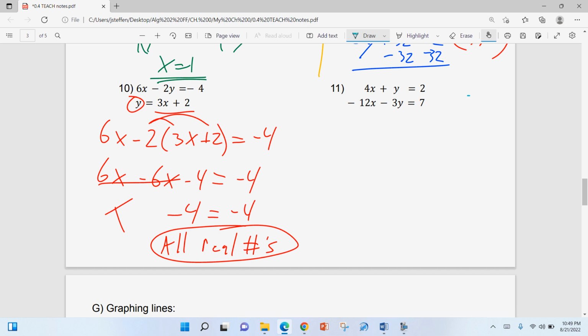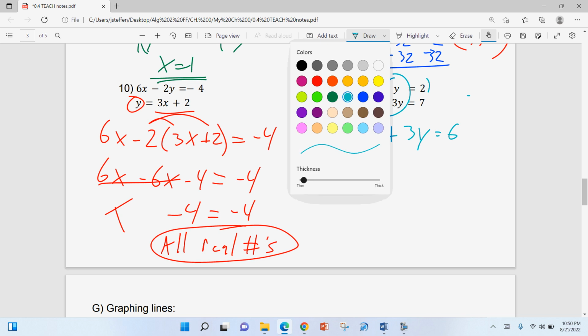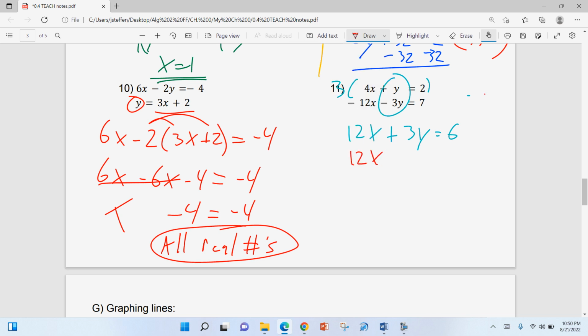They're both in standard form, so I'm going to use elimination. I'm going to cancel my y's because all I have to do is multiply the top equation by 3. So 3 times 4 is 12x, 3 times y is 3y, 3 times 2 is 6. Now, this is where a lot of students don't rewrite the second equation because we didn't multiply it by anything, but I think it's a really good idea to go ahead and rewrite it just to make sure we have everything nice and clean where we want it. Oh, sorry, it's negative 12, if you write it down correctly, which you should.